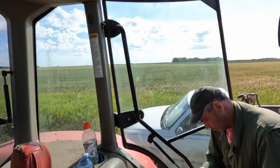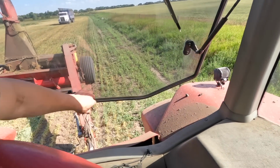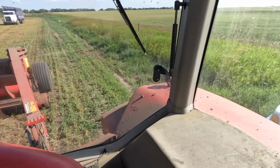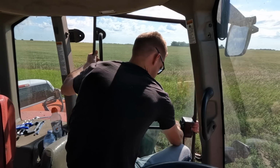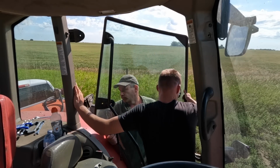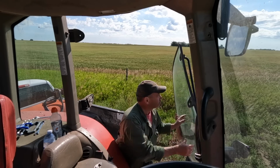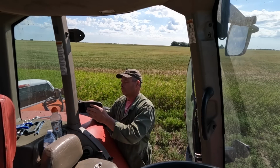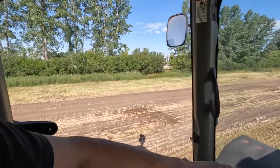It's okay if you don't have AC, but the fan doesn't even work, so I gotta have a window open or a door open. This window doesn't stay open, so just gonna take the door off. That right there is how you clean a window to perfection. Well, that's a bit of a fail.